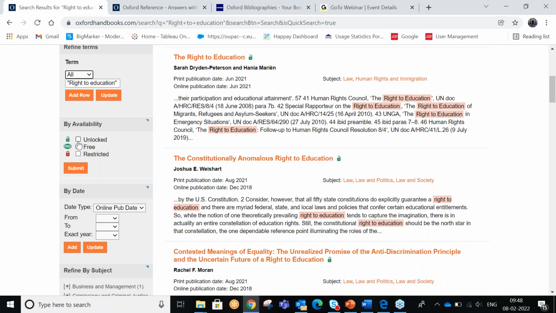Or if you are looking for free content because you don't have a subscription, you can always click on free. And the red padlock says what you don't have access to. Your subscription has not subscribed to those particular books under this section. So generally you do your filter here.